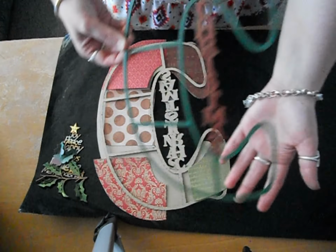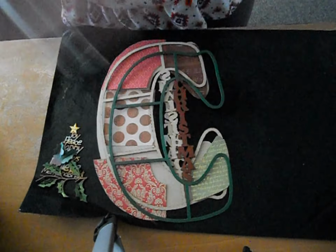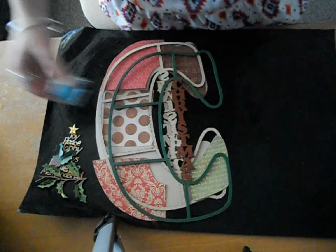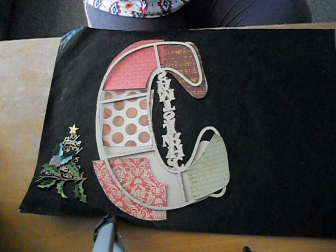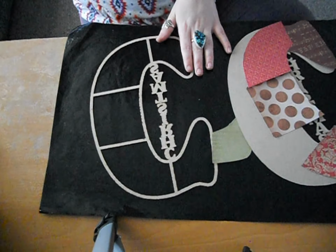Anyway, and then in the middle here, where it says Christmas, for the red, I went over it with this one. It's called raspberry pie. So that's the Christmas, okay? So now anyway, I'm going to start. I'm going to just start with the bottom because I'm not colouring these bits, so I may as well just go. And what we're doing is flipping it so it's back to front, okay?